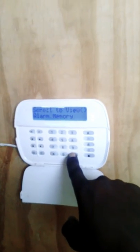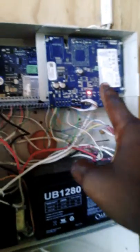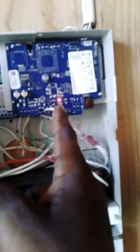Now, star 8, sorry, come out of that. When you come out, you should get these 2 lights. This is a trouble light showing that this device is not yet connected. The module, the TL280, is not yet connected to transmit signal. It needs an internet connection, so that's why you're getting that problem.